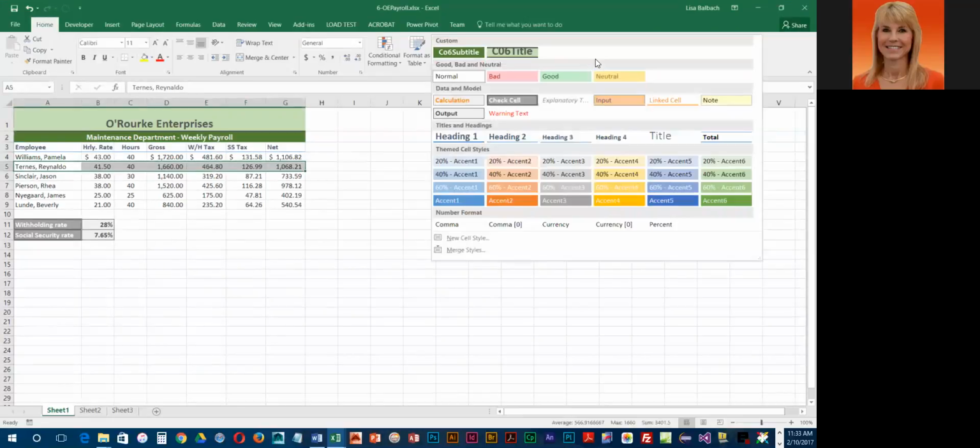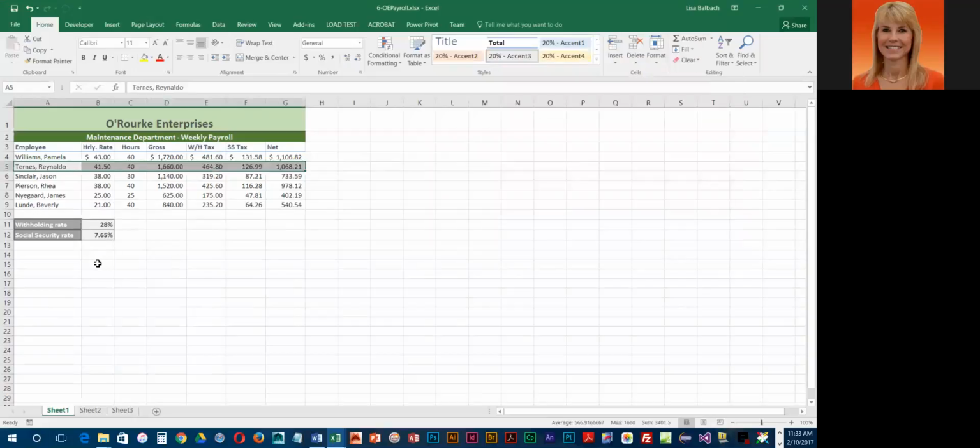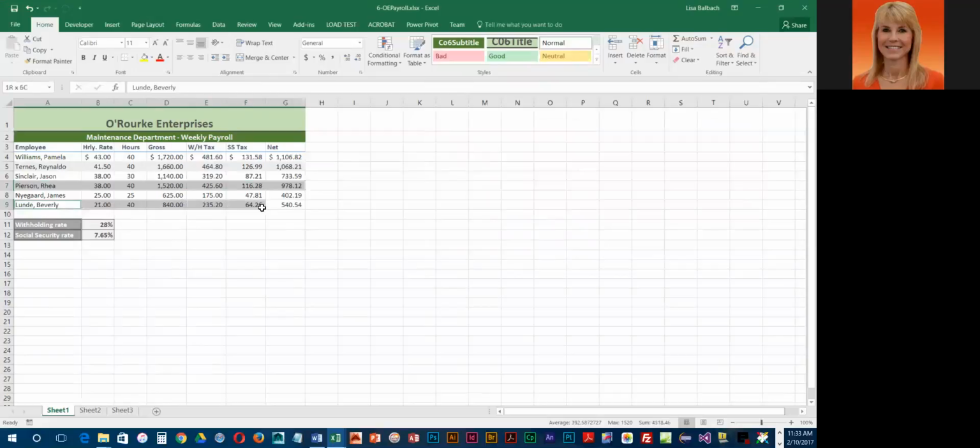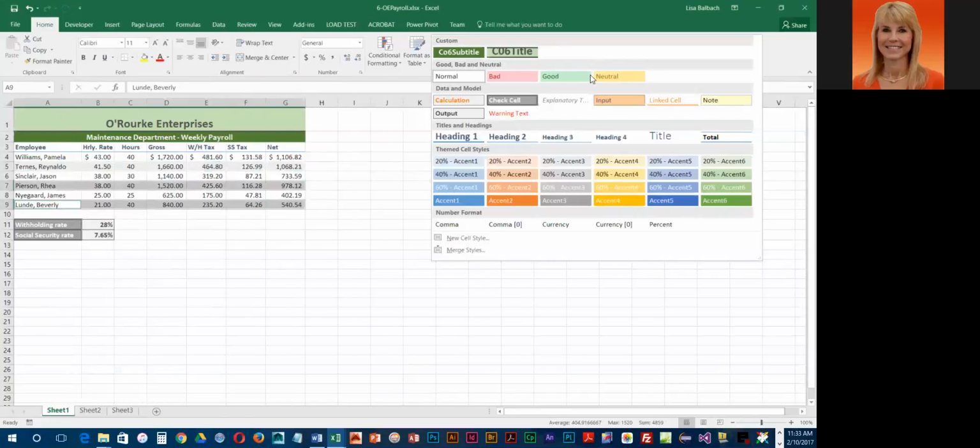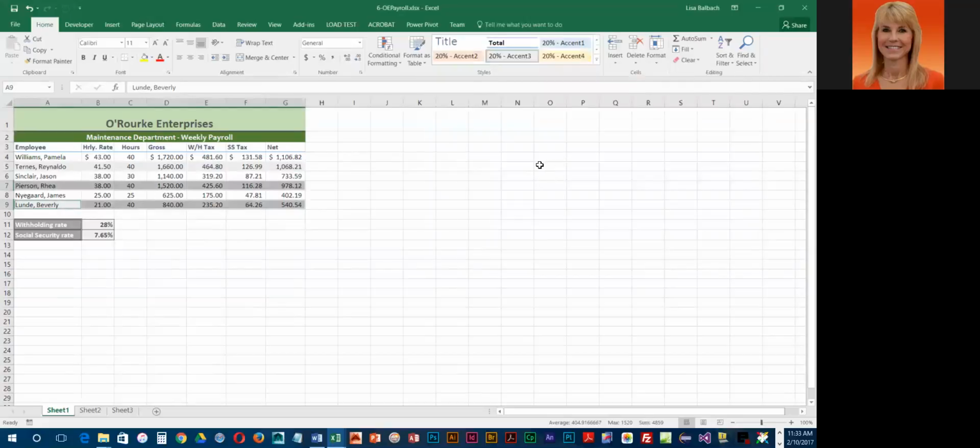And we're going to go back into More, and they would like us to apply the cell style 20% Accent 3. Okay, so this gray style. And they basically want us to do the same thing to A7 through G7. And I'm going to press Control, and I'm going to also highlight A9 through G9, because both of these need that same style applied. I'm going to go into More, and I'm going to choose 20% Accent 3 for those 2 rows as well.